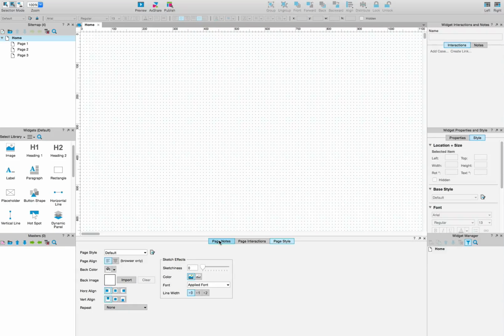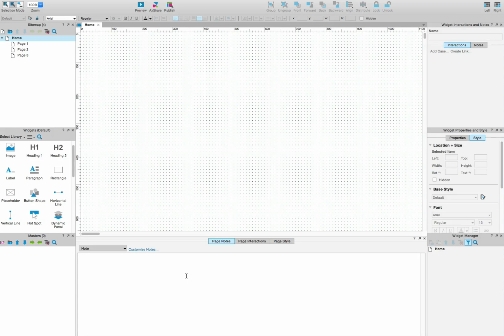The page note panel is part of the Pro version of Axure. It's too bad that we have to pay for this feature because design-wise, it's really ugly. We won't go through the page interactions tab on this video. We have a lot of things to say about it, and if we want to keep this video short, we shouldn't talk about this.